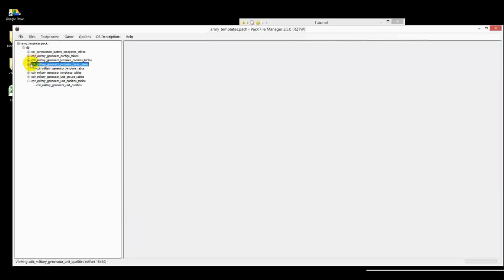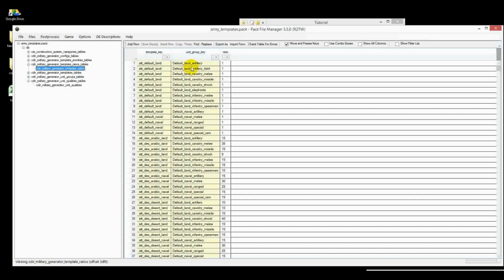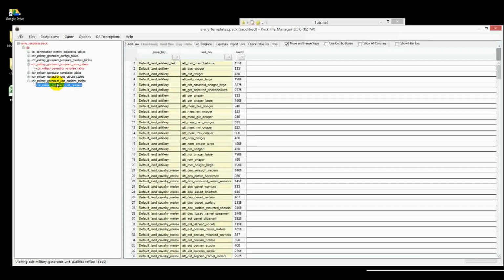So if we have a look at template, we can see here these are different groups of units, so melee cavalry, missile cavalry, and they're assigned to, that's here, all the different categories assigned to a template. And that template is then assigned to a faction. So the way it works, firstly, the AI will try to match the template if it has enough money. And within that same category, it will recruit the units with the highest quality relative to cost. I think it's relative to cost, but the higher the quality within that category, it will recruit that unit.